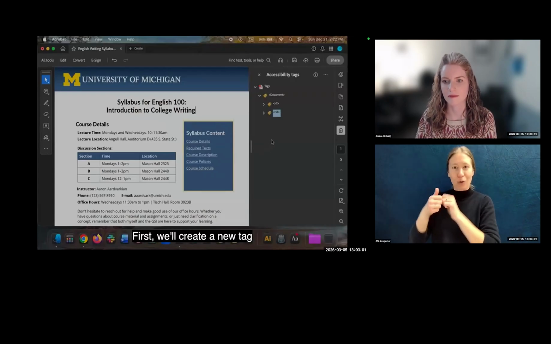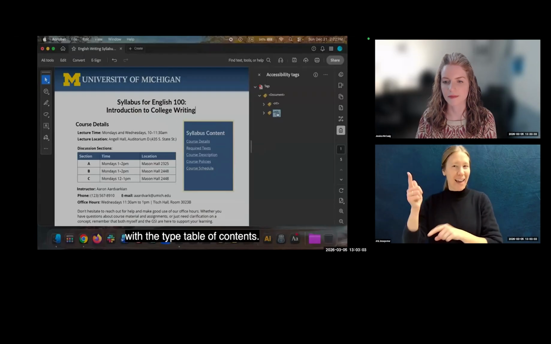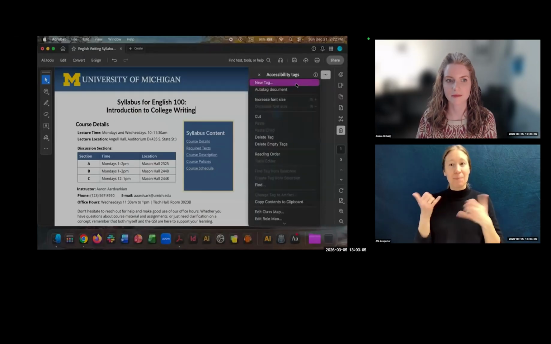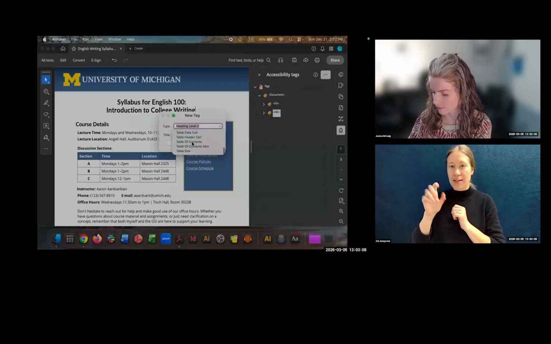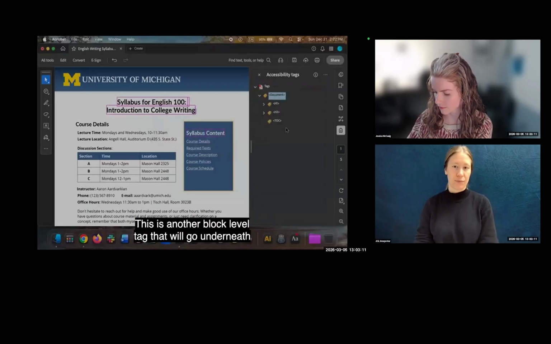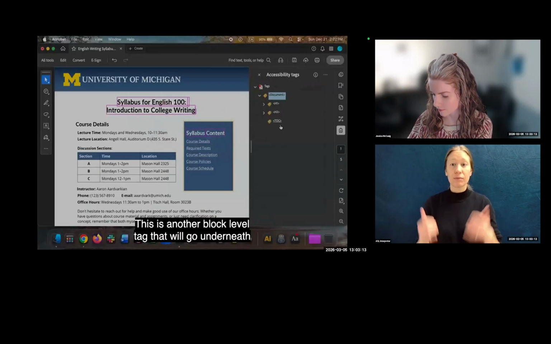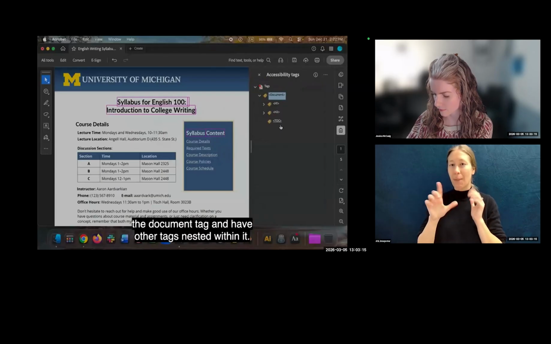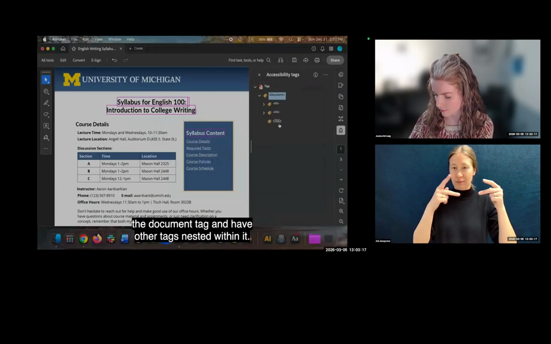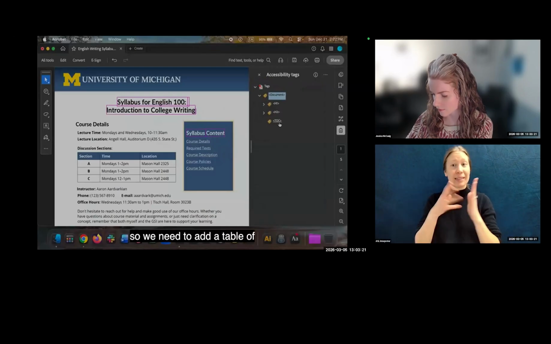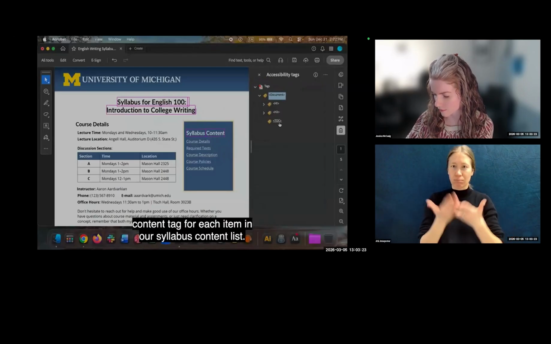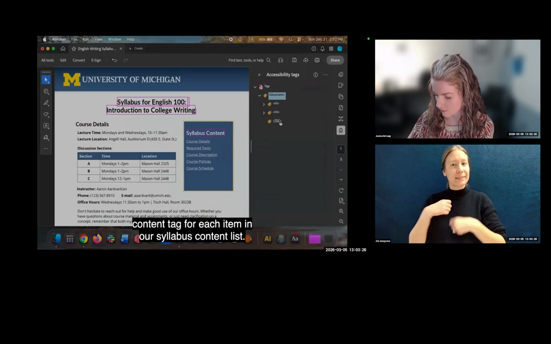First, we'll create a new tag with the type Table of Contents. This is another block level tag that will go underneath the document tag and have other tags nested within it. Within a table of contents, we have items, so we need to add a table of content tag for each item in our syllabus content list.